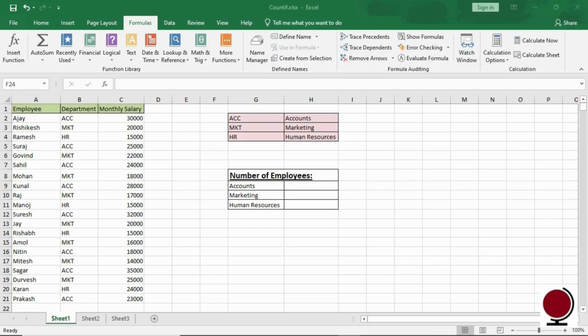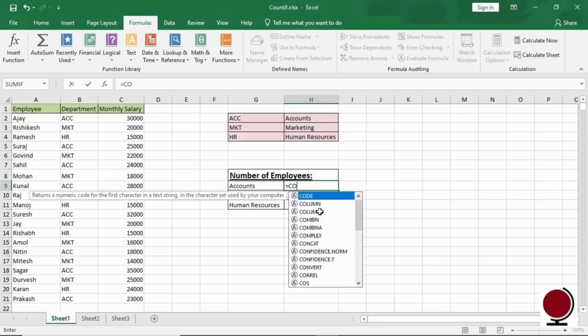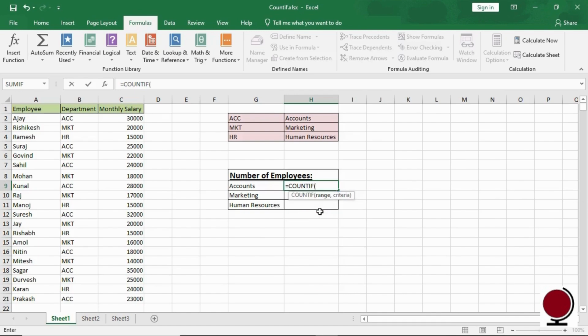The syntax of the COUNTIF function is =COUNTIF(range, criteria). So, click in cell H9 and type =COUNTIF and in brackets type B2:B21, since this is the range of cells we'll be checking.